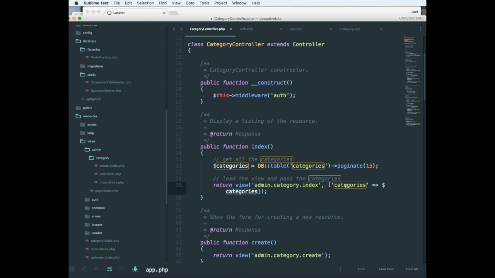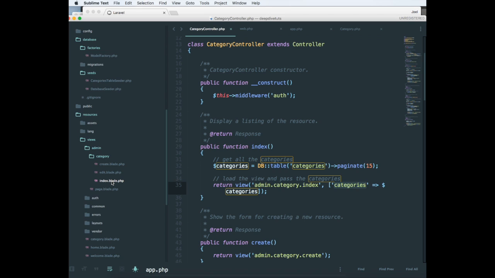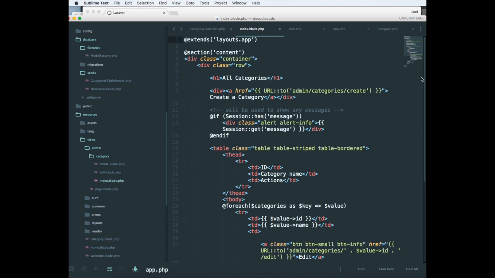Once we send this to a view, this data is available with this key. So let me open up index.blade.php. Now it's a basic Blade template. I have explained some Blade concepts in my previous videos. If you don't know anything about Blade, then go check out my previous videos. I have given a lot of explanation in my previous videos.